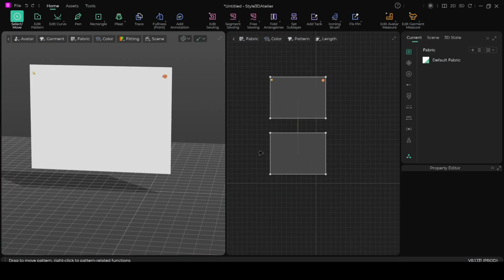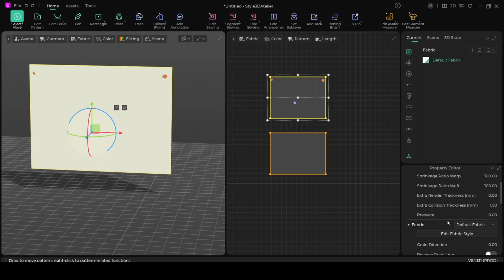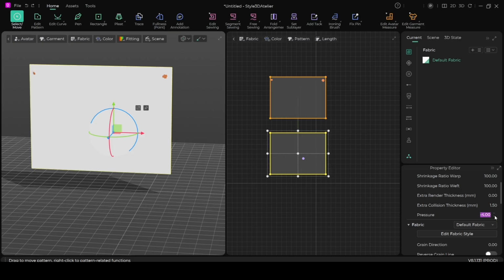So now what I'm going to do is add the pressure. I'm going to left click on the top panel in the property editor, look for the pressure option here. I'm going to turn up the value to about 5, okay, for the top panel, the one that's on the outside. Now, the one that's on the inside, I'm going to do the same, but this time apply negative pressure. So in the pressure option, a -5.